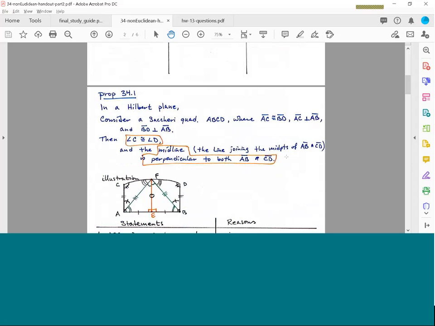So here's what we're going to do. All that we're given is this original Saccheri quadrilateral, the outermost bits. We're going to put in the midline, this EF line, we're going to call that our midline. We're then going to include 2 extra lines, A to F and B to F.